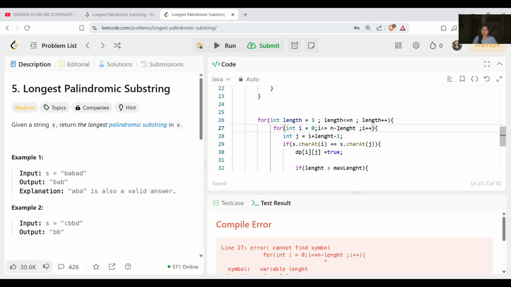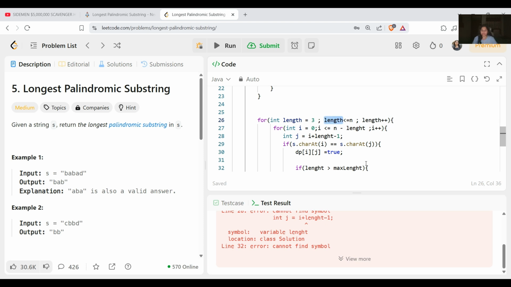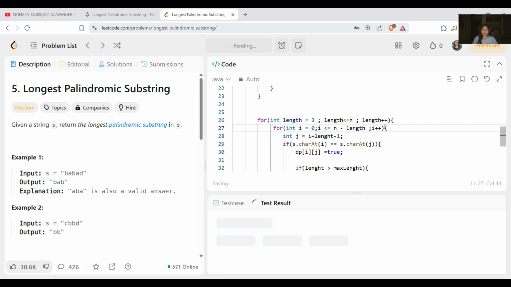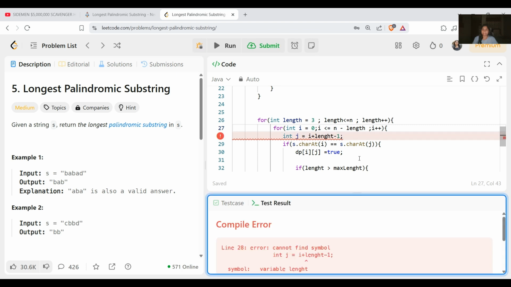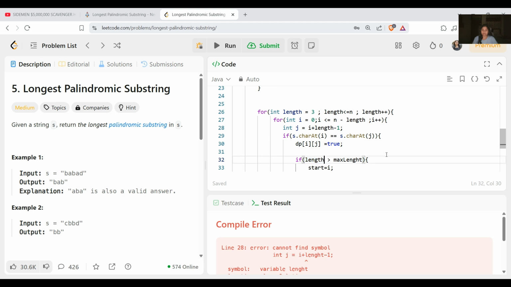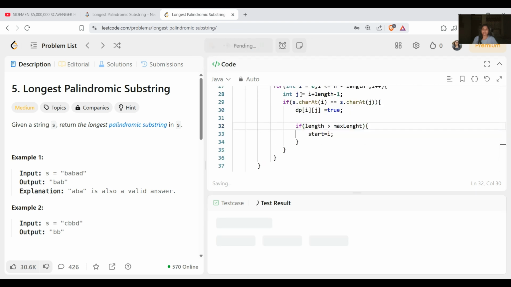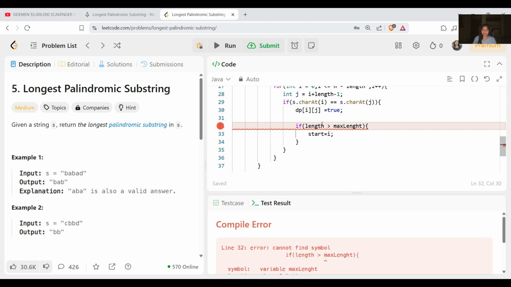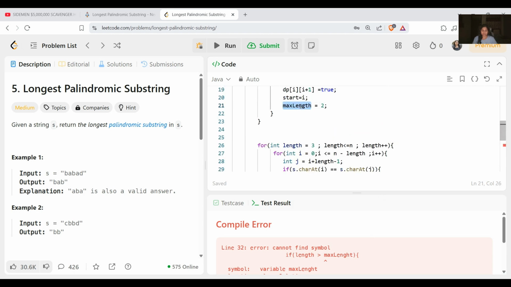What is happening? Okay, paste. Fine, let me run this again. Okay, max length.